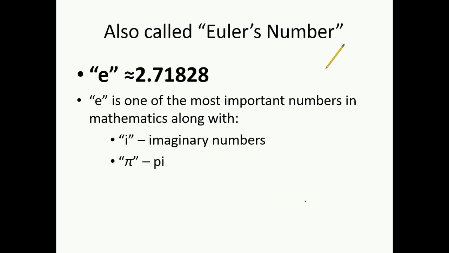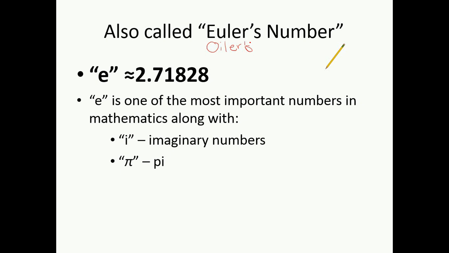So now, guys, what we're going to talk about is what's known as Euler's number. And that's how you pronounce it. Kind of sounds like "oiler's" number. Now, Euler's number is approximately 2.71828. It's another really important number that happens in real-life situations quite a bit. And it's one of the numbers, along with i and pi. But e is what we're focusing on today.